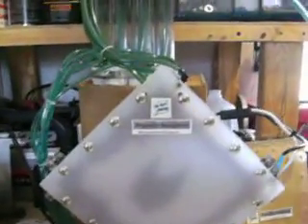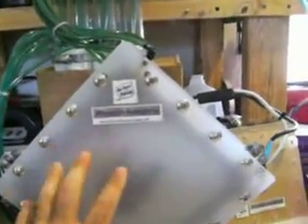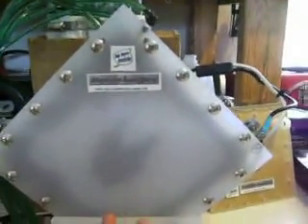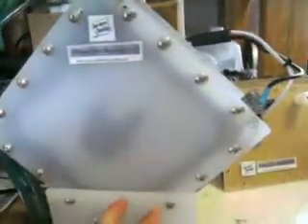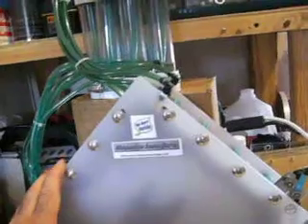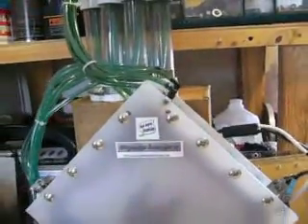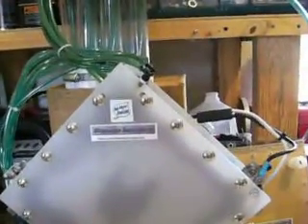The second advantage of circulation is cooling. Because the liquid is moving through the bubbler and the tubes and through the cell itself, there is increased cooling. So there are huge advantages to circulating versus static cell designs. I've been working on trying to come up with a viable circulation design, and I think I finally figured it out here with the BBSmack Gen 5.